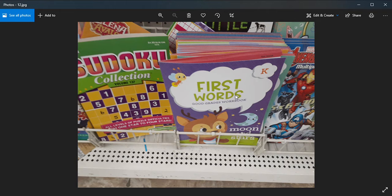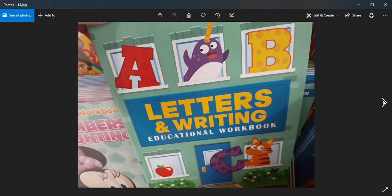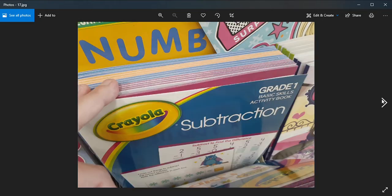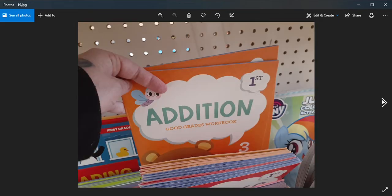After you teach them phonics, you can go over reading the words and putting sounds together. There's water animals, big and little, letters and writing, an educational workbook for time and money. Money is especially important — when you're learning to add and subtract, learning single and double digit addition, being able to add up money and time is very important. They also have an addition book and subtraction books.